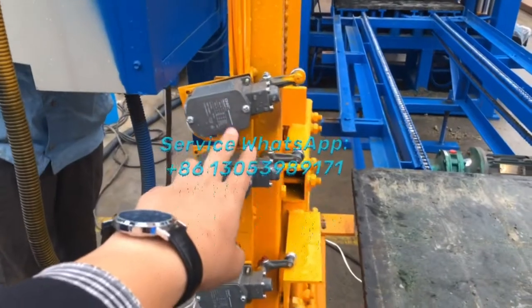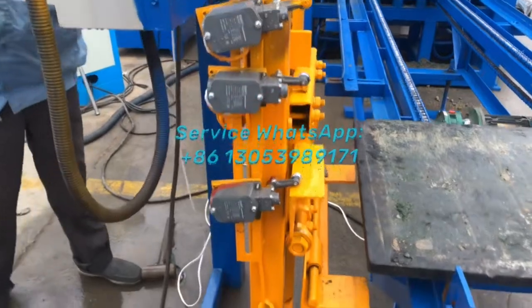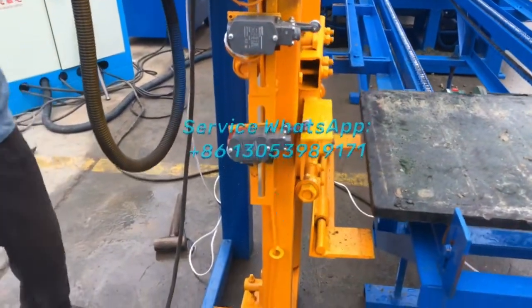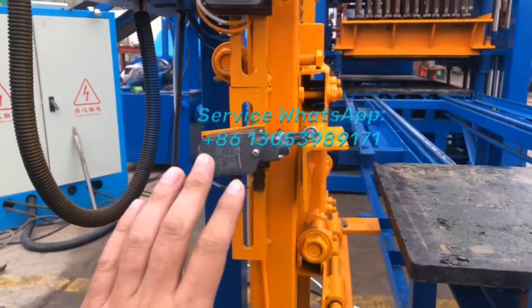And normally these two limited switches, no need to adjust. No need, no need to be adjustable. And this one, normally, no need to adjust.